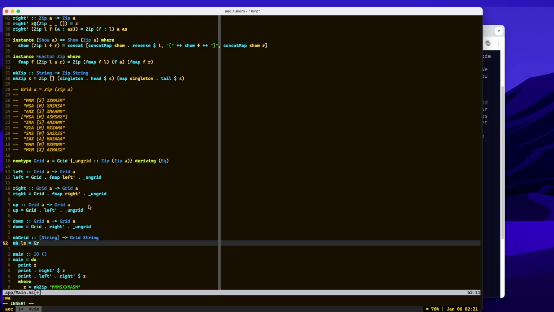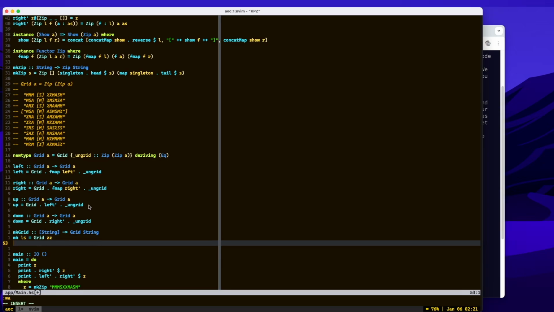Let's first create a zipper for each string inside our list.